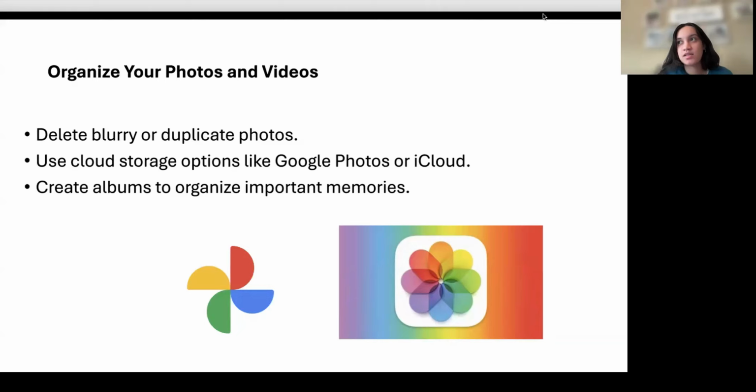Okay, so I would say then to either put it on a hard drive, because we don't want to start putting photos and videos in multiple places on our phone, because that's only going to clutter it even more.